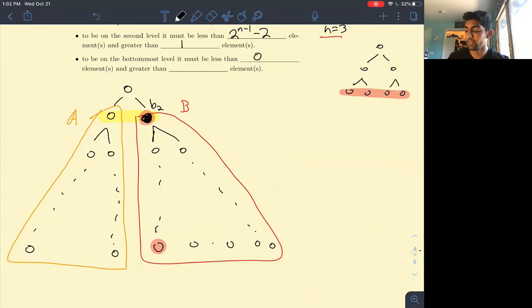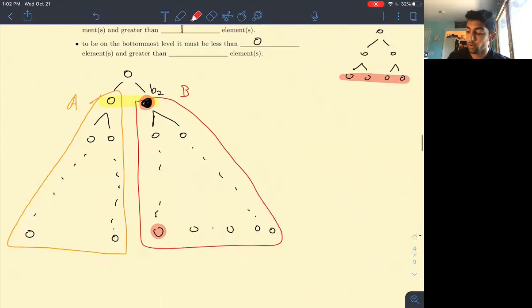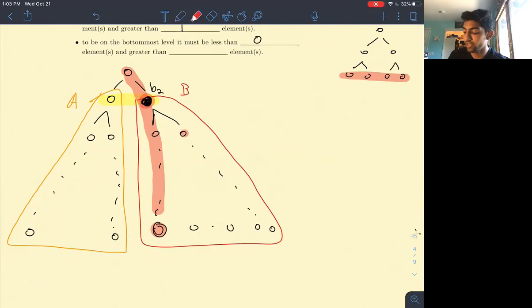So who is it greater than? It must be greater than all of the elements that are directly above it, right? It must be greater than all of its parents. That's the only thing we can conclude. We have no idea about the relationship of this element and, I don't know, this one right here, right? We just don't know anything about it. Because the only property of a min heap is that a parent is less than or equal to its child, or in this case, since the tree only contains distinct elements, it's less than its child.